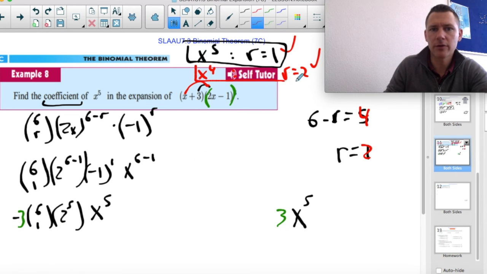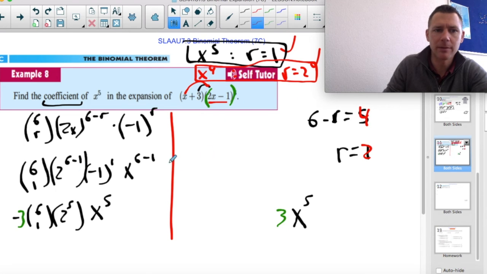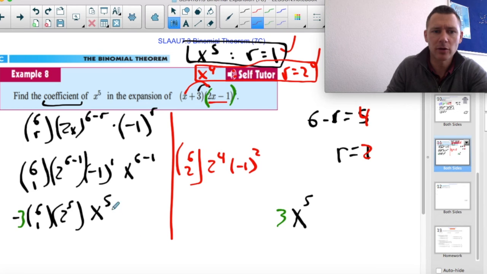Also, we get another set of x to the fifth when the x in here is originally to the fourth. So we figured out that was when r is 2, so we're going to play the same game, but it'll be 6 choose 2, 2 to the 6 minus 2, so 2 to the 4, and negative 1 to the 2. This x doesn't have a coefficient, so it's not going to multiply in like that, but when it does multiply in, it'll multiply in. This will give us x to the 6 minus 2, which is 4.